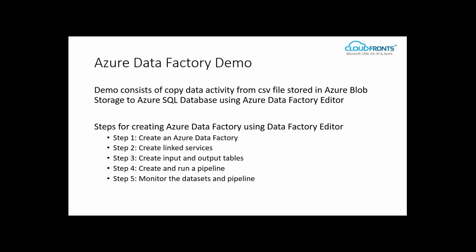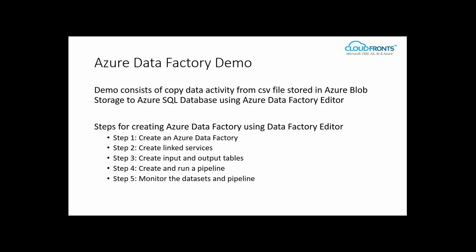So what we are going to see in the demo is a copy data activity from a CSV file, which is stored in Azure Blob Storage. We are going to copy this data from Azure Blob Storage to Azure SQL Database using the Azure Data Factory Editor. Okay, so these are the steps. We have 5 different steps to do this process.